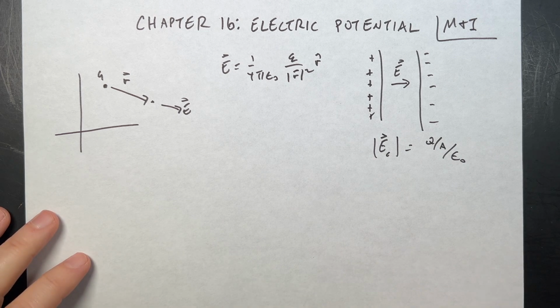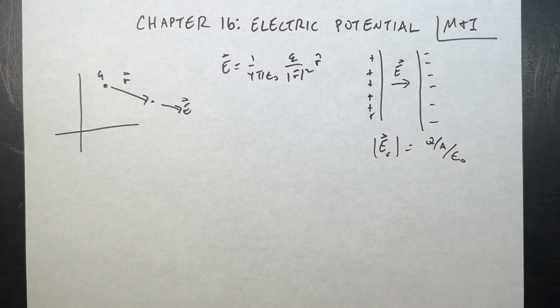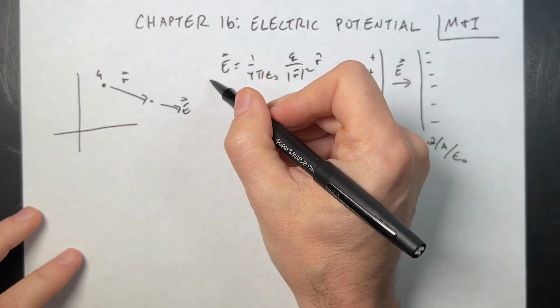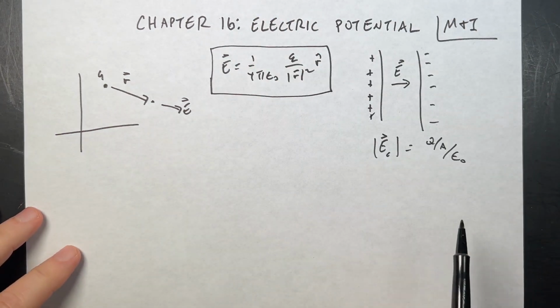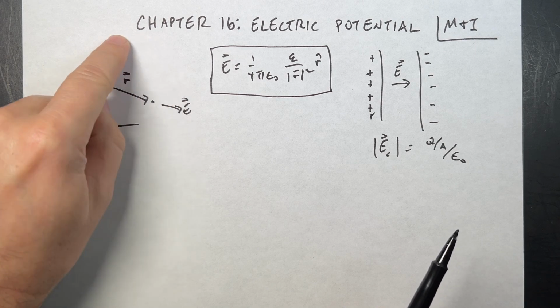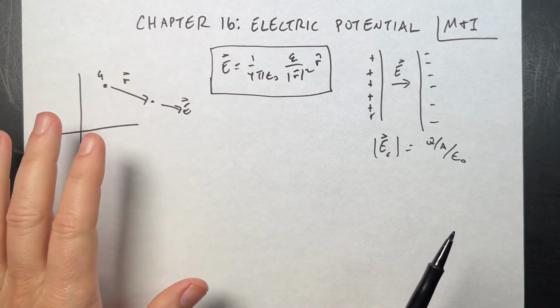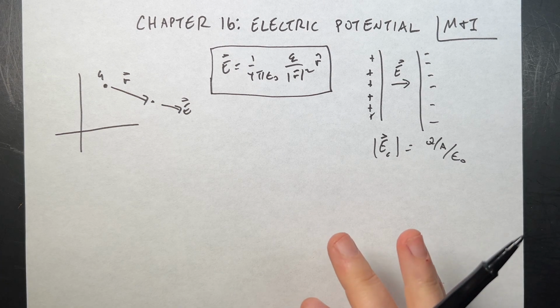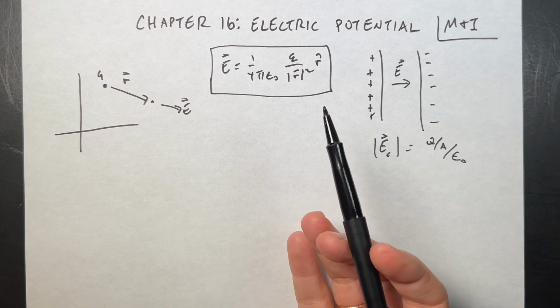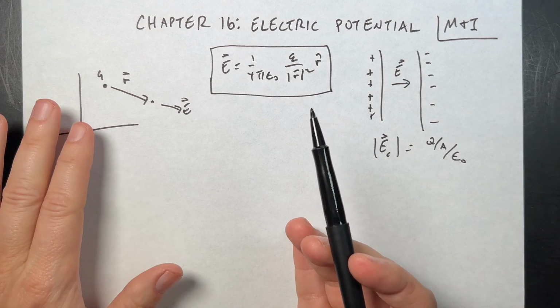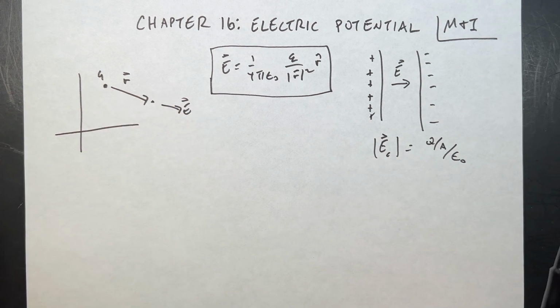I just want to talk briefly about the biggest ideas that we need to move forward, because Chapter 16 has a lot of stuff in there. Number one is this: the electric field due to a point charge. If we have a charge, it creates an electric field around it, and we can calculate that electric field. If you need to look back at the other summaries, do that. We can find that as a vector value. If we have more than one charge, it's just the vector sum of those things.